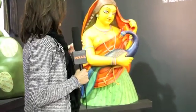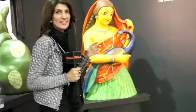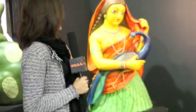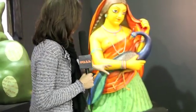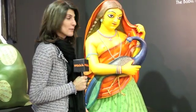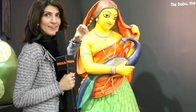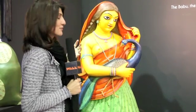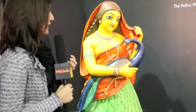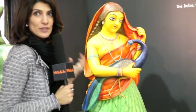She's holding him tight. But what the Kalighat painter did was observe the shift in the status of women. So he's making her quite seductive looking. He's exposing the breast. You can see all the pleats of her fabric, reminiscent of theatre and photography that was coming in from colonial Calcutta that the British introduced. You've got this beautiful Kalighat eyes. And the colouring itself is very much direct from the Kalighat genre of that whole palette.